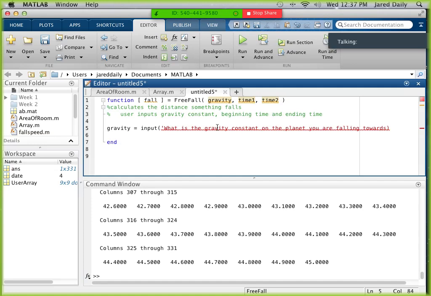And I don't really like how long that is, so I'm going to break this up into 2. I'm going to go ahead and put a new line, a line break. So what is the gravity constant on the planet you are falling towards? There we go. We're going to go ahead and suppress that output and save here. We'll copy this and we'll paste it again.